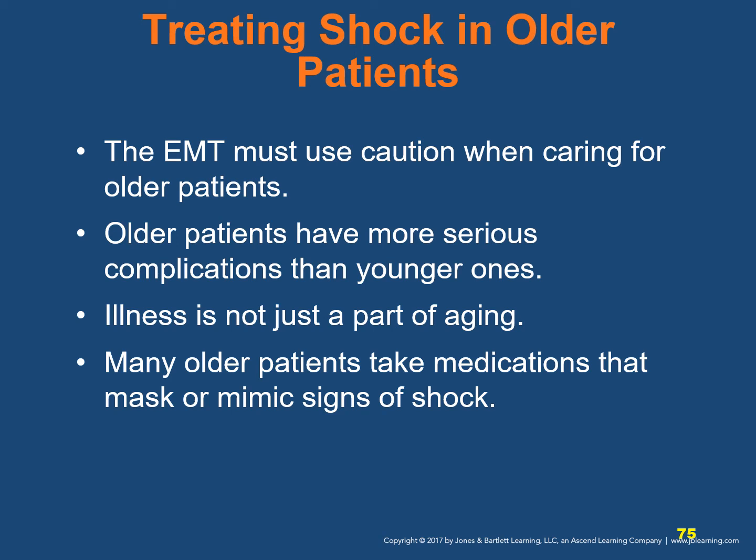Many older patients take numerous medications that can either mask or mimic signs of shock. Keep in mind the following signs of the normal aging process when managing geriatric patients. The central nervous system often has a delayed response. The cardiovascular system has a variety of changes that result in a decrease in efficiency of the system.